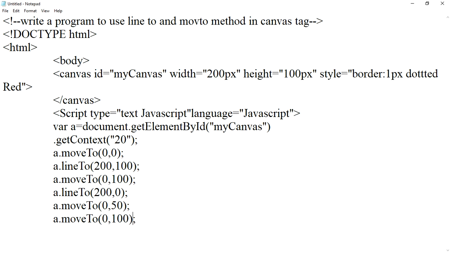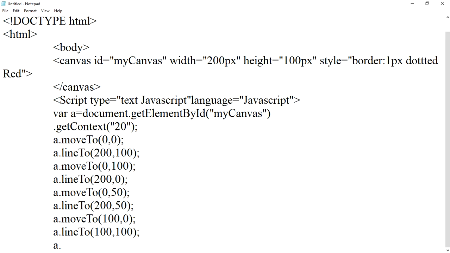Now once again lineTo, 250. Now moveTo. Now lineTo. Now stroke.